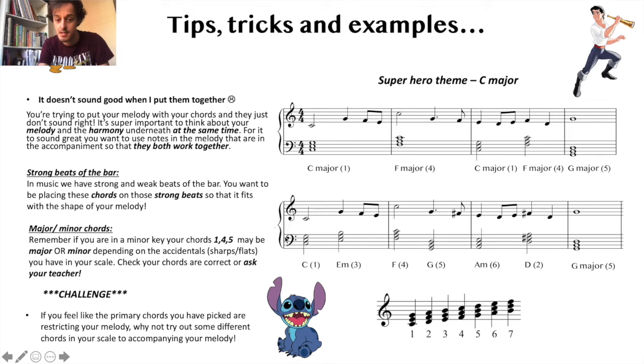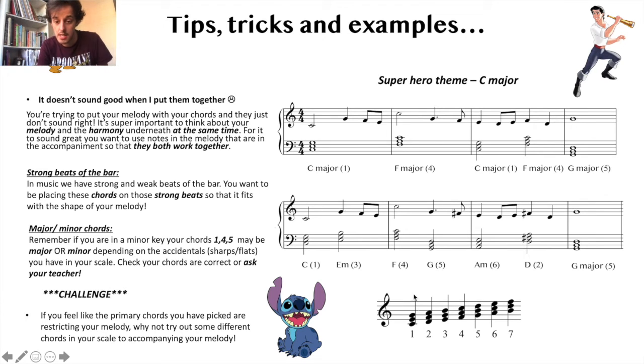So in my second example here, I've taken the process of looking at my melody and then going down to my chord chart and having a little look what chords I can use. So for the first one, I've got a C in. So I've picked my C. I've also got a C in F major and A minor, but I think it's good to start off with the key that you're in. So I've started off with C major.